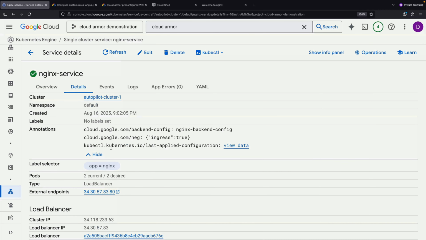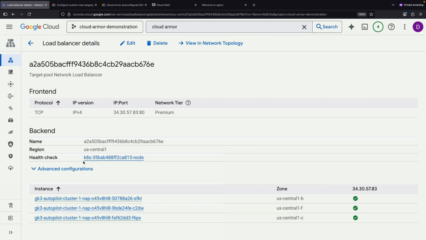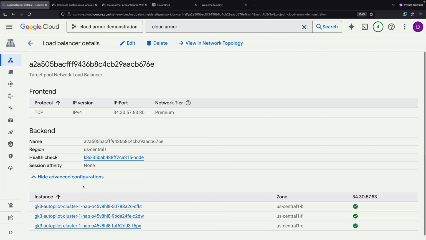Our service does have the annotation we expect. Let's also check the load balancer itself. I see the issue. This is a Layer 4 load balancer, which means it's only dealing with TCP traffic and can't handle the Layer 7 features we're trying to use with our backend config.